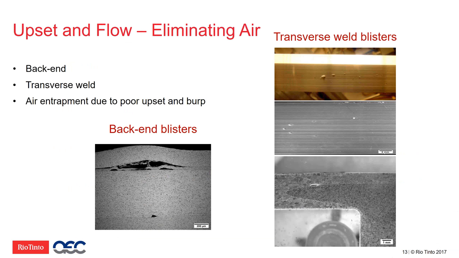You can see on the top right those pictures, obviously a little bit of surface extrusion that shows those little tiny bubbles of air on the surface. And in the picture on the bottom right, actually in the middle, you can see that little air bubble entrapped. And that is actually on the interface between the, what we will see a little later in the presentation, the transverse weld. That's the interface between the new billet and the remaining metal inside the die, okay? So we'll cover this in a few seconds here.